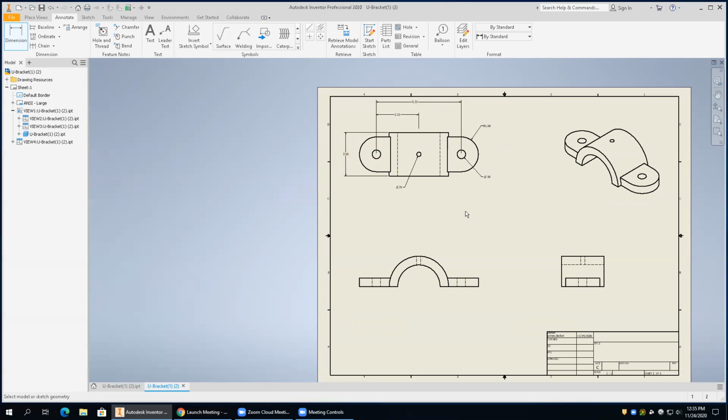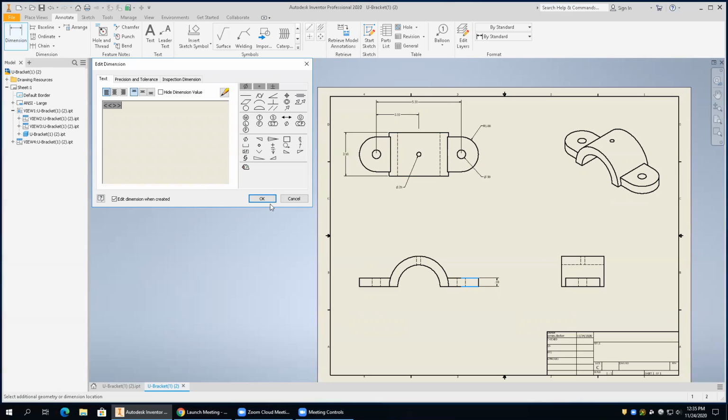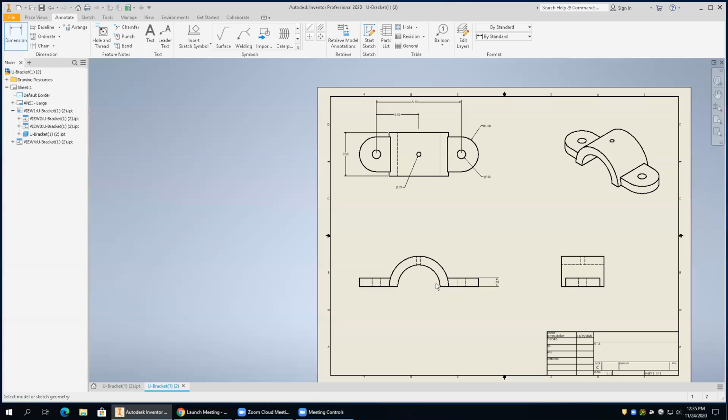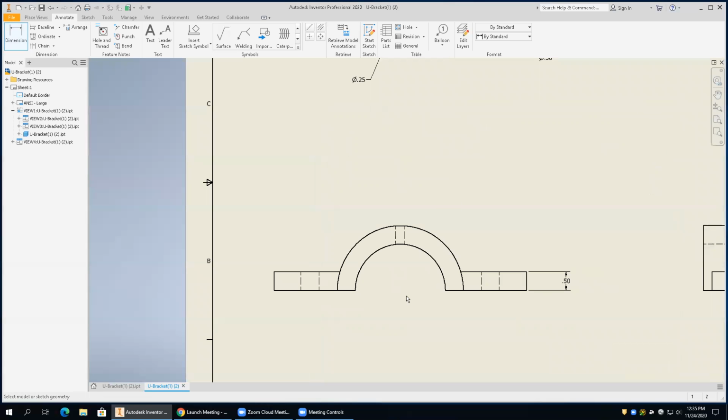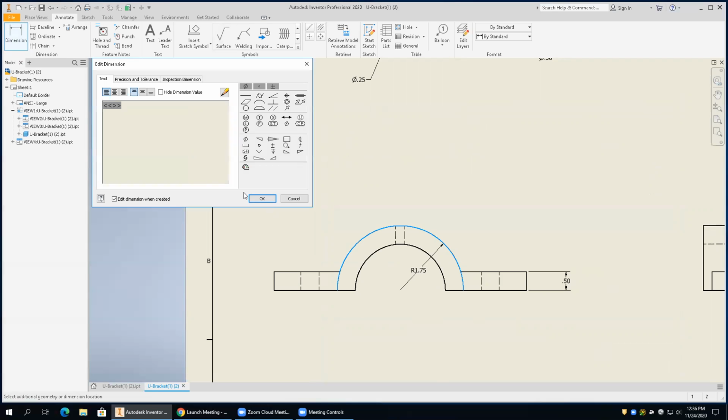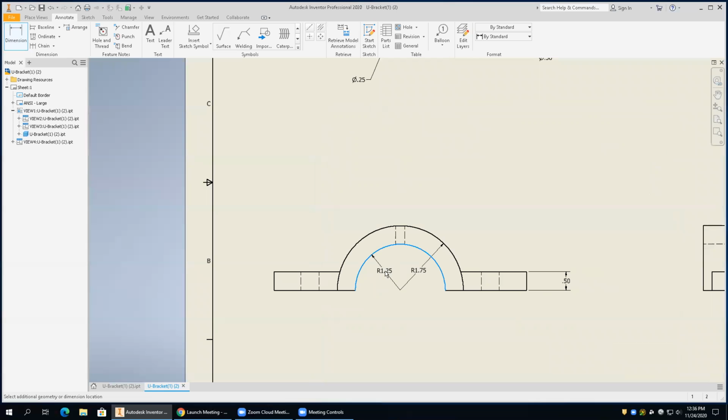I think everything's actually pretty well taken care of here. So I'm going to come down here and I'm going to add a few. So I'm going to add this one here because I couldn't get that one to edit very nicely. So I'm going to add one there. Got to do it right. Did the two edges. So there's my 0.5 dimension. And then we're going to add the two arc radiuses. So they were already there. They were fine, but I can just show you if I place that one there. I got that one. Place that one there. That gives me the other one.